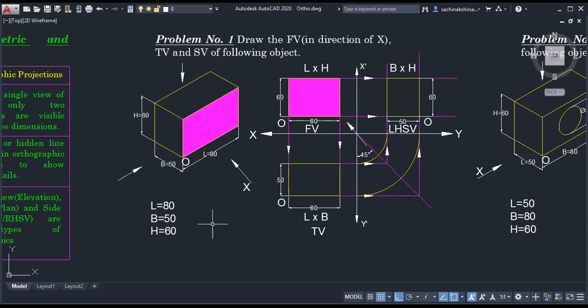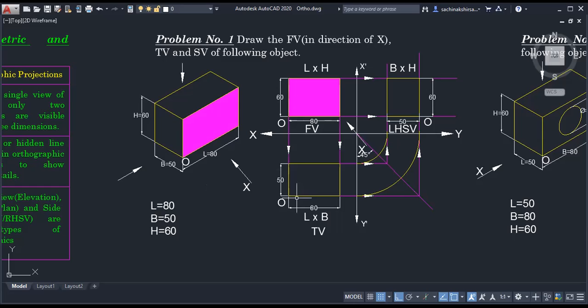Before that, one thing we have missed: how to identify in which quadrant the front view will come. How to identify it? The direction of the observer, put in the direction of the intersection point, the intersection of the vertical and horizontal axes. This particular arrow you have to pick up and direct there. This is a thumb rule, not standard. Just keep it there. Then in which quadrant will that arrow go? In that quadrant the front view will come. So front view. Then which view is there below?